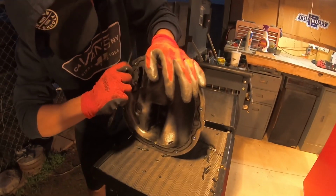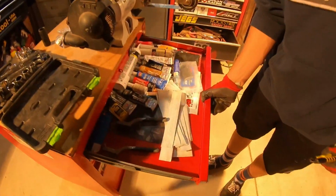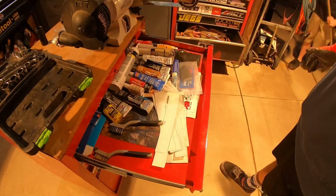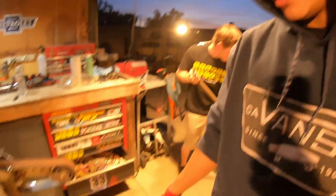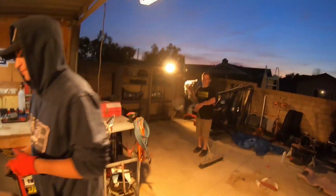What will you be using to reseal it? It's right here, buddy. In my toolbox, we got a bunch of stuff from everyone. I donated, Zach donated, Mitch donated, a bunch of people. Bunch of gasket maker. I don't know which one yet, but we'll look at it in a bit.